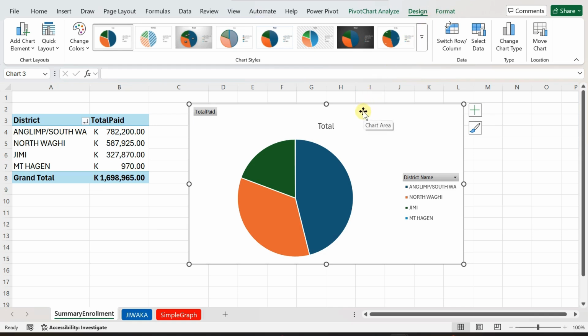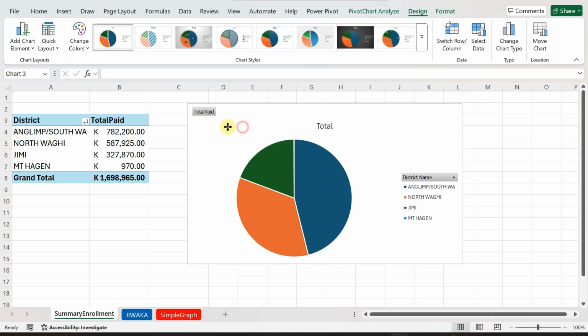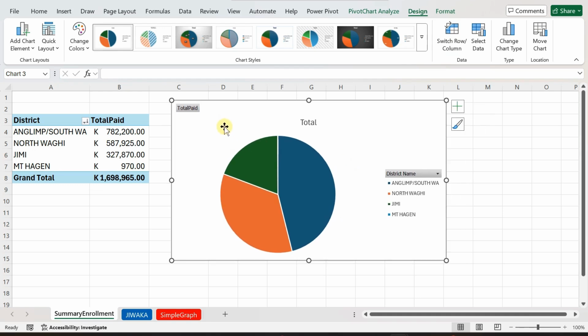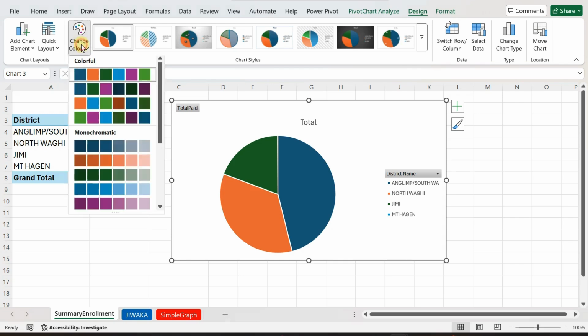Now, first thing I'm going to do is format a pie chart, and then I'm going to switch and do a column. Okay, so column and pie are the most common chart types that you will come across in most presentations. So what I'm going to do is, first of all, I'm going to change the color.